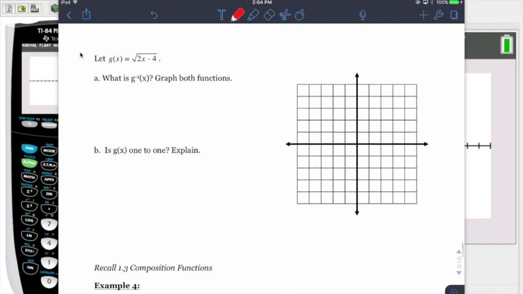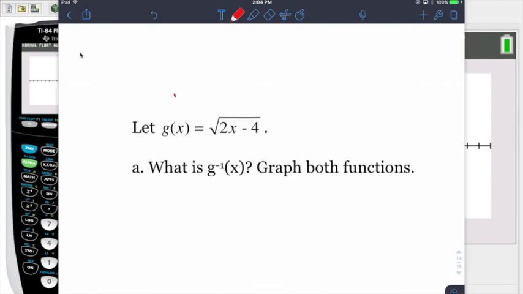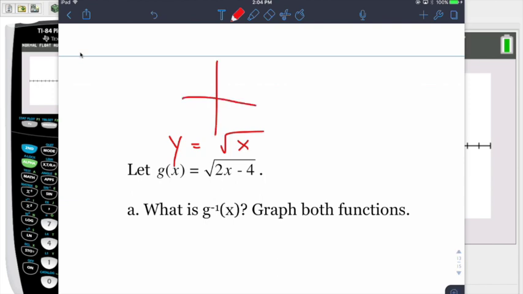So for this next one, we're going to graph the square root function, and we hadn't seen too many square root functions, kind of weird looking. A regular square root function looks like this, where it's just square root of x, and if you graph it, it kind of looks like a sideways parabola, but only half of one. So we're going to look at this one that's got a little bit more action going on.